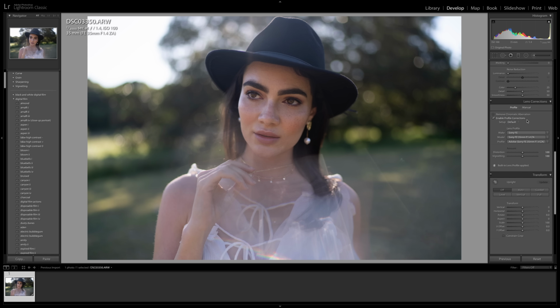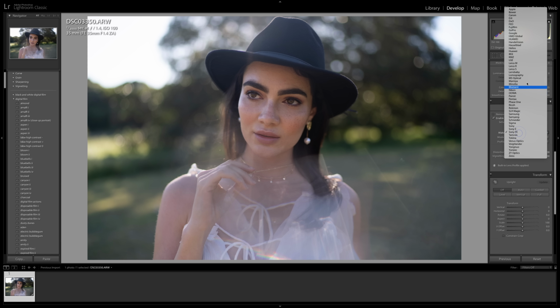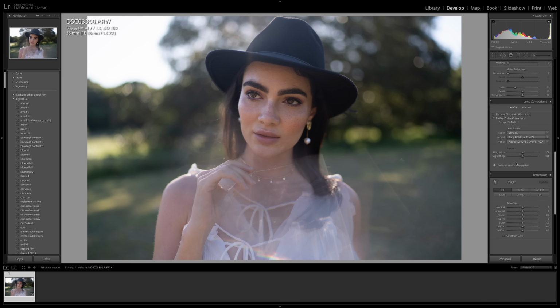So I'm going to press enable profile corrections, which usually automatically selects the camera and the lens that you were using. If it doesn't, you can just click through here and choose which one you were using, and it will automatically get rid of any distortion and vignetting. So I usually don't like it when it completely gets rid of it, as I feel like the corners are a bit too bright. So I usually bring it down to about 70–60%, and I feel like it gets rid of it enough, but it still looks quite natural and not overdone.